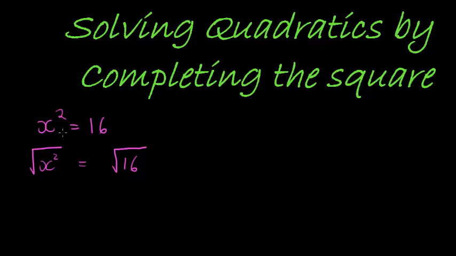So if I take the square root of x squared is equal to the square root of 16. But remember, we had two answers here. We had one answer was x is equal to 4, the other answer was that x is equal to negative 4. So when I do this, I must remember that I can have two answers. So in front of my square root on the constant side, I must put a plus minus. The square root of a square number just cancels out. So this becomes x is equal to plus 4 or x is equal to negative 4.